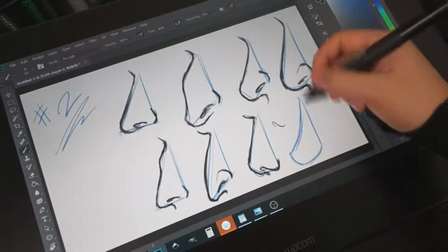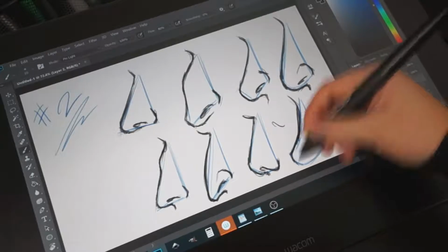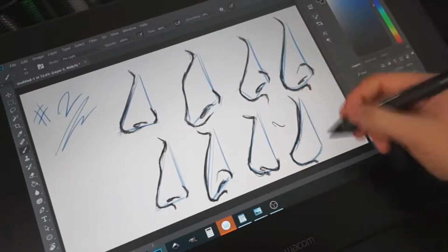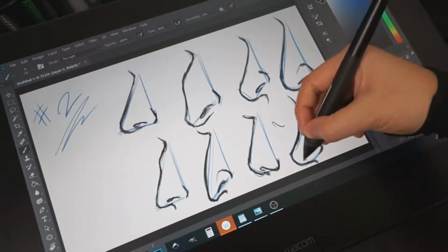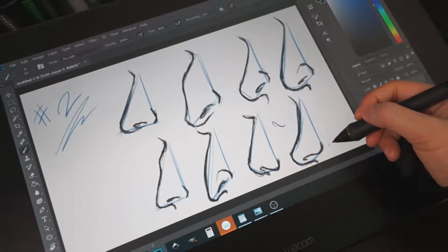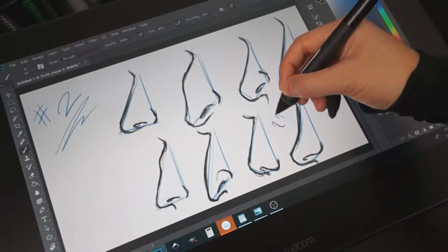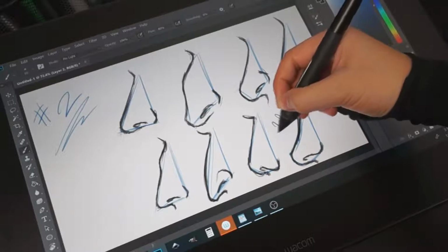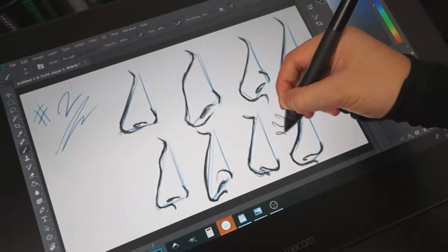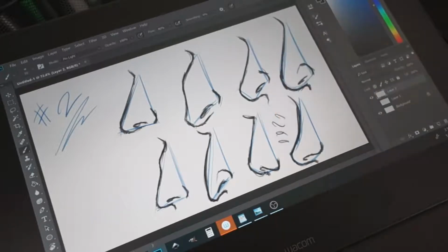The bridge and brow can also be drawn like this, using a very smooth, shallow curve. There are a bunch of different nostril shapes that can be drawn. They look like different loops and hooks of different sizes and lengths, so you can really get creative here. I think these last 2 noses are my favorite. And I could really just go on and draw like 100 more because it's a lot of fun. Alright, let's move on from here.